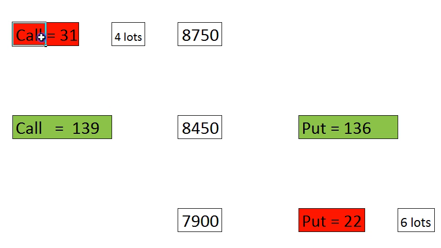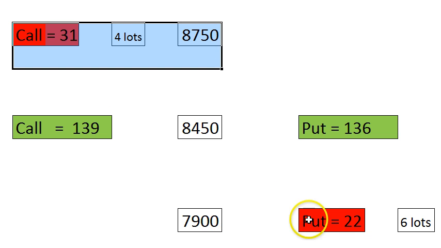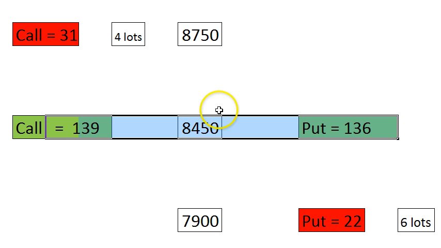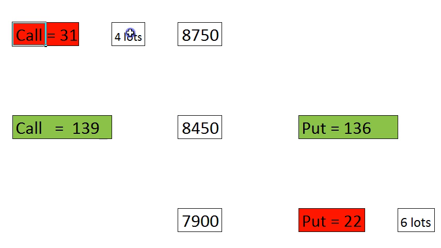And again, 1 week before expiry itself, the faraway contracts will become 0, but the at the money will still have some value, so you can still exit with some profits, assuming it's just settling down here. What you can do is cut off the faraway contracts, both of them, assuming markets are still revolving around 8450 in the last week of expiry. So you can square off the 4 lots in the 8750 call, and bring it closer in the last week, like 8600. Sell multiple lots to collect excess premium, and all that excess premium will be adding to profits. Similarly on the downside here, you can do that.